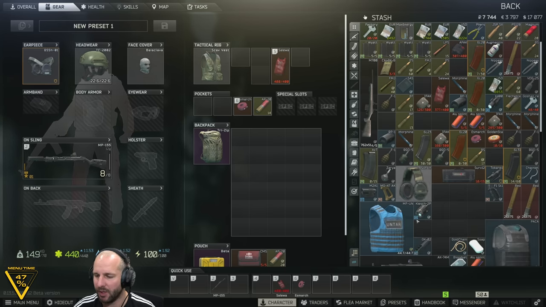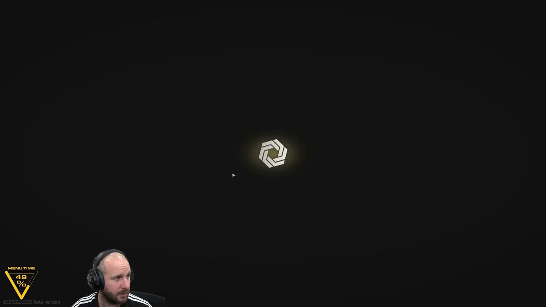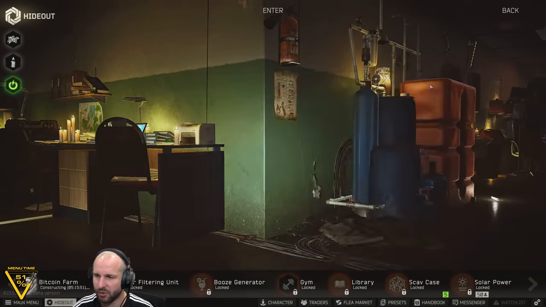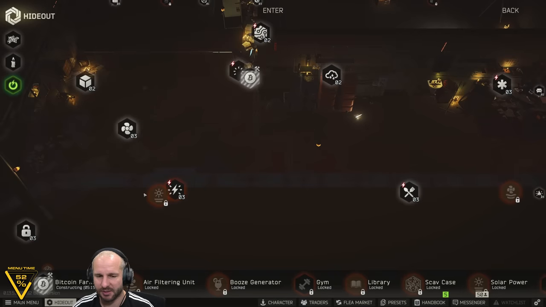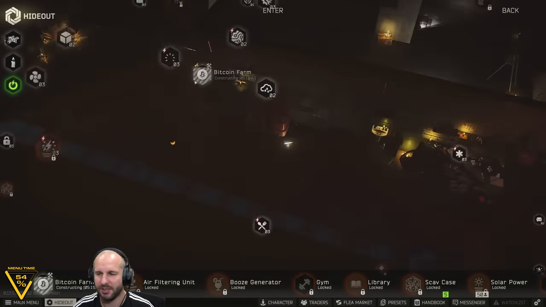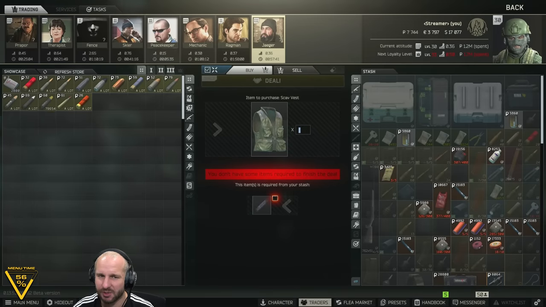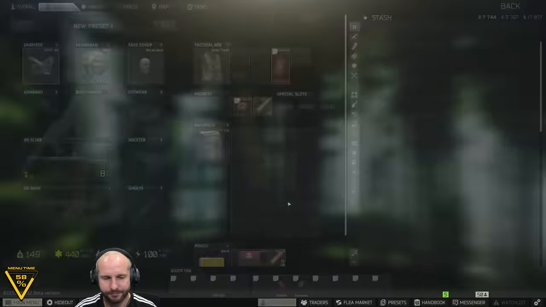Good. Now we are low in funds, but we should have a few upgrades in the hideout done, which is good for us. Generator 3 is now finally finished. We are out of fuel. Bitcoin farm is still constructing, with 5 more hours left on that. Air filtering unit, we should try and get this one done. We just need to save up some money. Rest space we can get once we get Skier level 3, which we should be able to get now. We just need to get probably money spent. Yep, so we can buy some euros for that one.